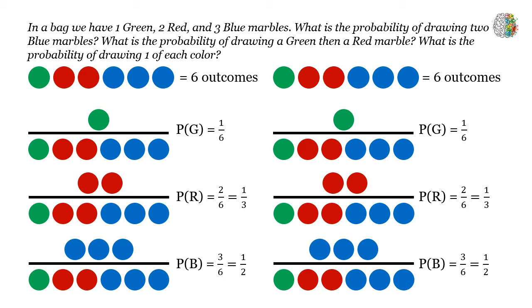And then, like we saw in the prior tutorial, the probability of an event is going to be the number of possible outcomes divided by the total number of possible outcomes. So my probability for drawing a green out of the bag is going to be 1/6. Probability of drawing a red is 2 out of 6, which simplifies to 1/3. Probability of drawing a blue is 3/6, which can simplify to 1/2. For both of my trials, when I draw my first marble and when I draw my second marble, those probabilities and the total possible outcomes are going to be exactly the same.